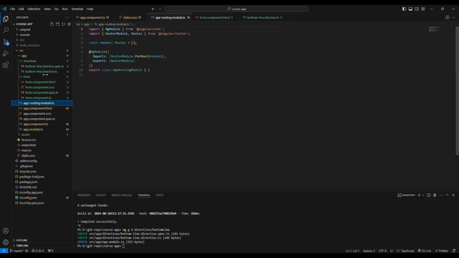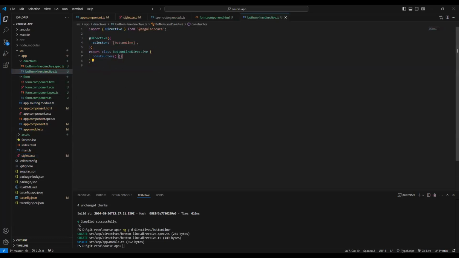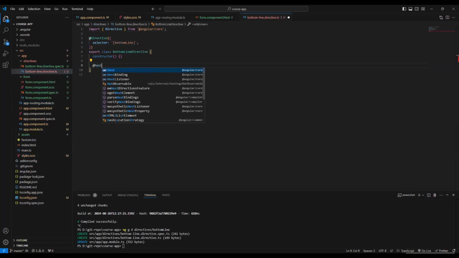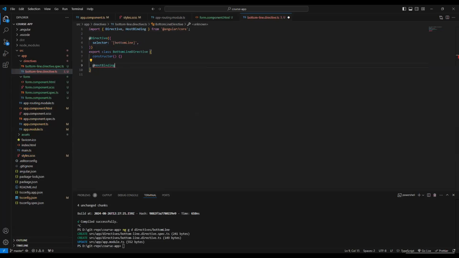So we will go into the directive and use HostBinding. Then in the host binding, you have to specify what attribute you want to attach to. If you want to attach a class, then you have to pass something like class name.